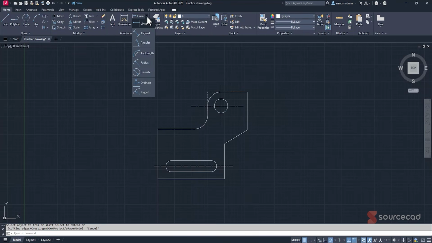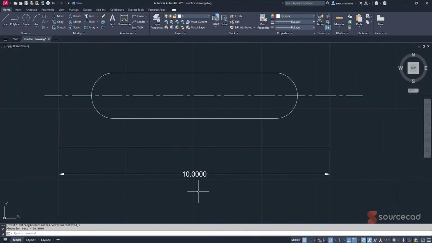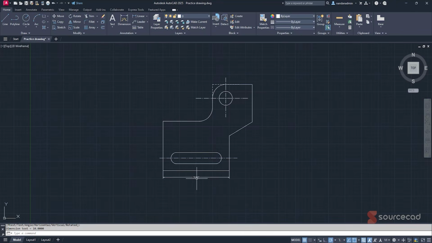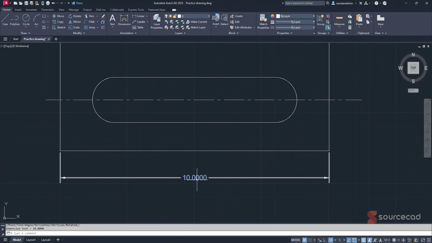Let's start with linear. From this drop down, we have linear, which is basically the dimension tool for adding horizontal and vertical dimensions. Now here I'll select the first point, then second point, and then third point wherever you want to drop the dimension. And we are done. The dimension is added, but we have so many problems with the dimension. Size of this dimension is just okay, but we can make it a bit larger to make it clear and visible on the drawing area. And also 4 decimal places, well, that's not what we want. We just want 2 decimal places. So let's fix these two things.